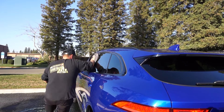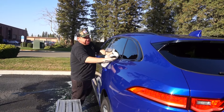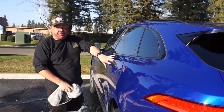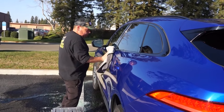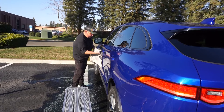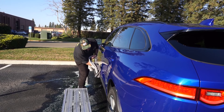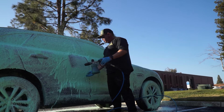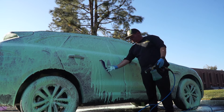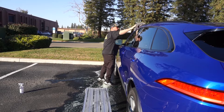How's everything going so far? It's going good. It's just a little bit warmer in the sun on this side, so I'm having to work a little bit harder before anything dries. I'm not necessarily worried about it because I use filtered water, and also the foam that we use kind of softens the water in general, so there's not really much to worry about for water spots. But it's always better practice not to let anything dry.